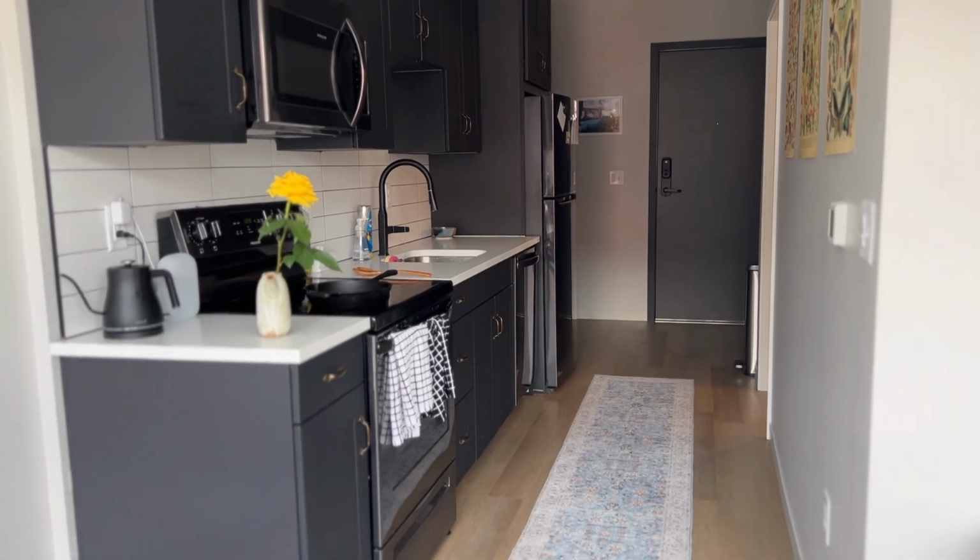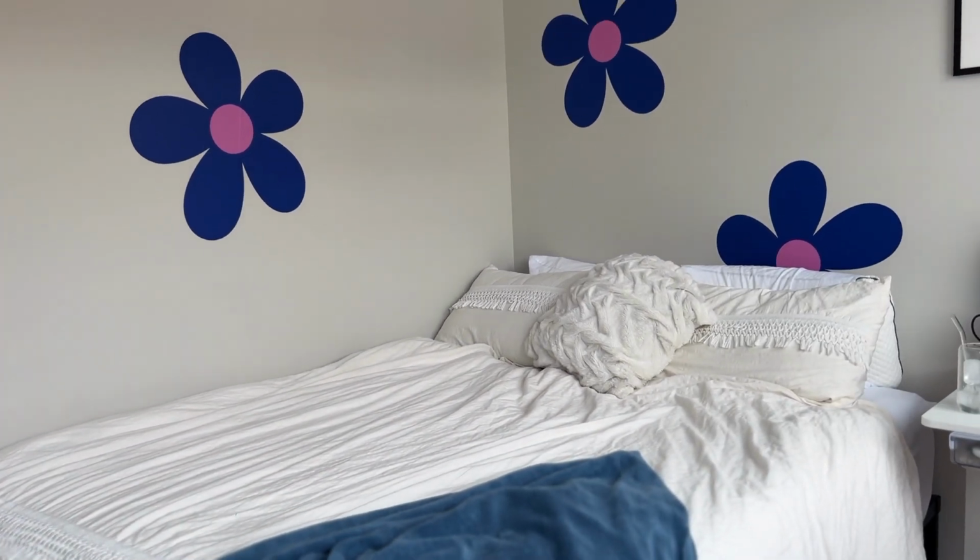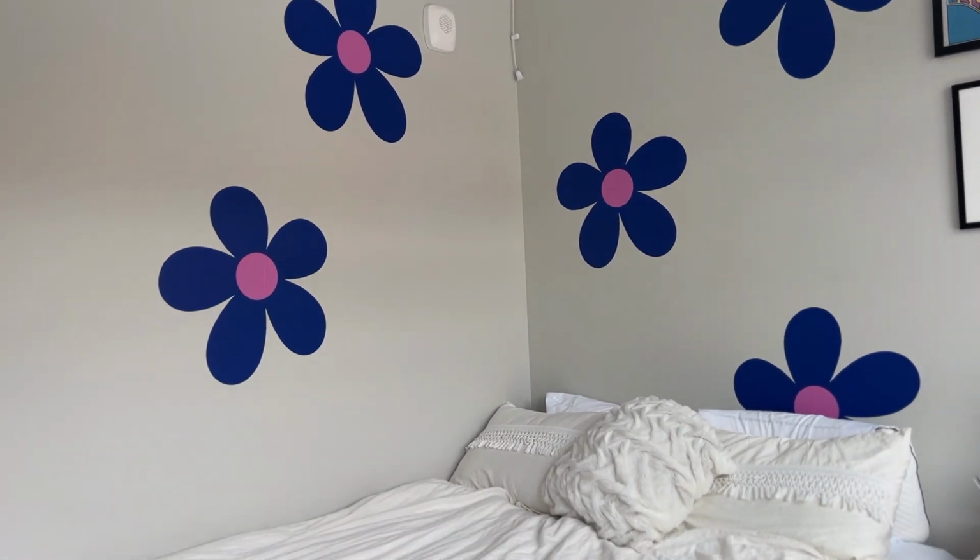And yeah, it just makes me feel so happy every time I turn the corner, because you start off in the entryway, right? And it's kind of like a Frank Lloyd Wright effect. He loved making the entryways super small, and then as you walked further into the room, it would expand out dramatically and make you feel like you were in this huge space, which maybe wasn't necessarily bigger than anything else, but because the hallway was so small, it made you think that you were entering a huge room. And so that's what I think the flowers do as well. They draw your eye up, they reflect light, they reflect color, and so it makes you feel like, oh, I was in this tiny kitchen space, and then explosion of color. So hopefully I'll be able to take them off without damaging the walls.